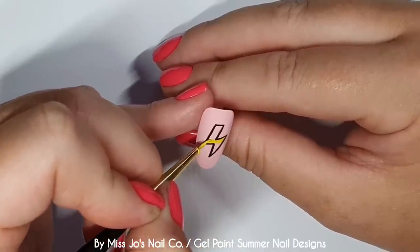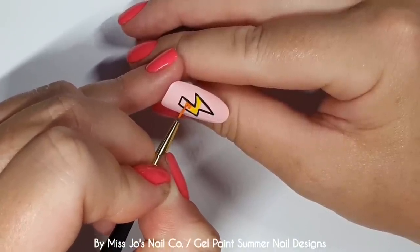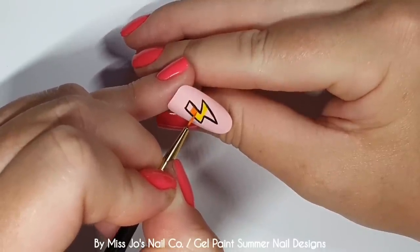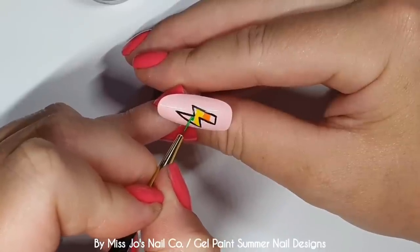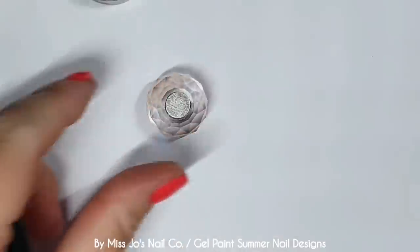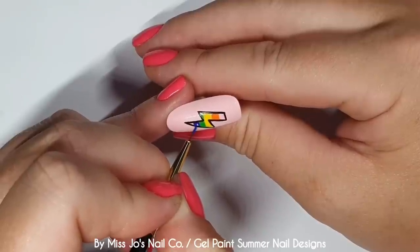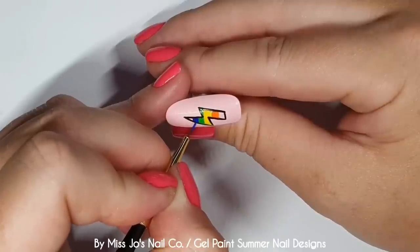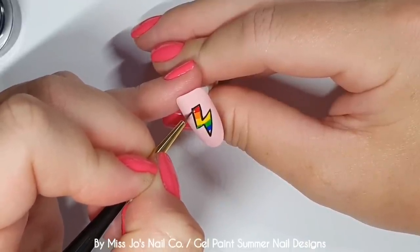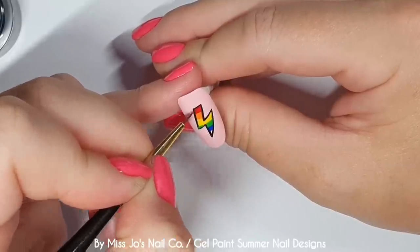A peg-legged L. I've always struggled with lightning bolts. I haven't drawn many, but they just seemed always to come out looking awful. So I found a picture and just kind of copied it. So I've cured the black, and then I've used the yellow in the center, and then I full cured the yellow because we're putting stuff right next to it. So now that that's been full cured, I can do the orange above and the green below, then full cure that, then do the blue and then the red above the orange without curing the blue before doing the red. Why do I take such a scenic route when explaining things? I can do one above and below before curing. There we go.